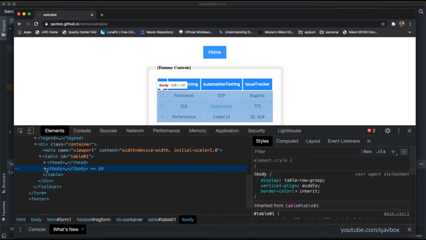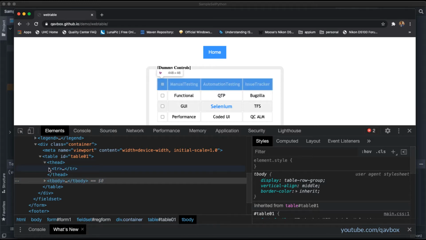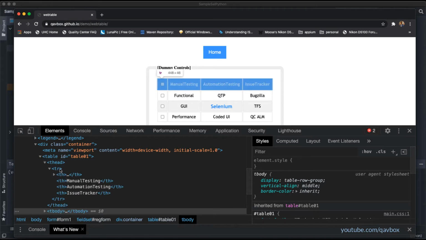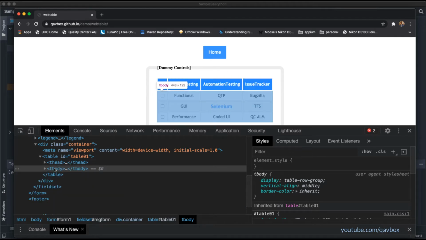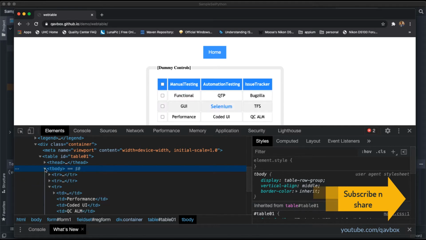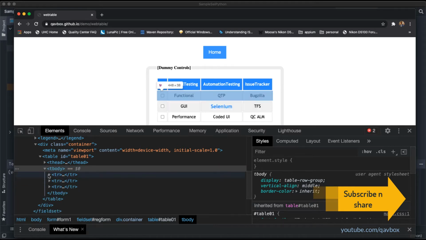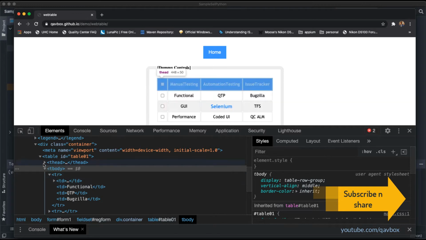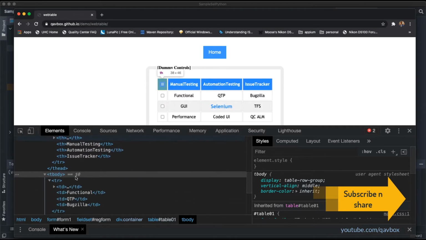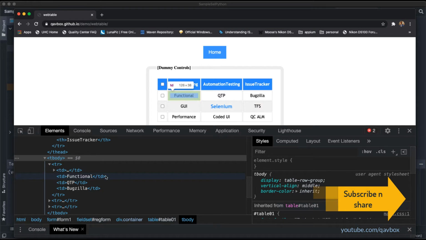And then there will be two sections under this. One is thead, which represents the header part of your table, and this contains rows, like tr, and each tr will have a few header cells. So th is the cell. With the same concept, tbody will be the actual data, and this data will have multiple rows, and each row will have td. Like we have th here, the same thing we have td. So this is pretty much the exact structure of a web table.